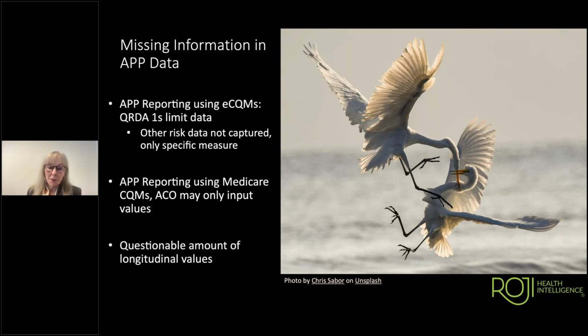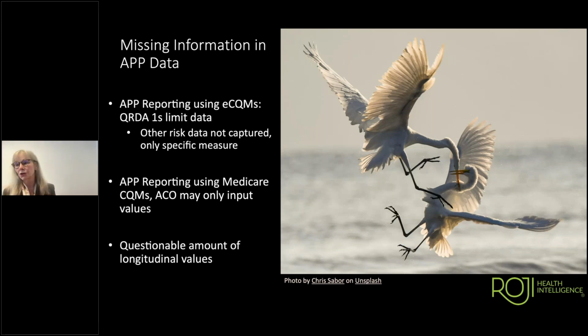APP reporting using Medicare CQMs: the ACO may be using Medicare CQMs because they have really no common systems and they're going to have to input the data, and they figure that Medicare CQMs will require a lower quantity of input than other forms of APP reporting. So again, you may be artificially truncating the amount of quality data you get, and you will only get it if you're doing input. You will only get it for the particular measure response. And then, of course, there's a big question about what longitudinal data will be coming through on the APPs if they are limited to measure type responses.